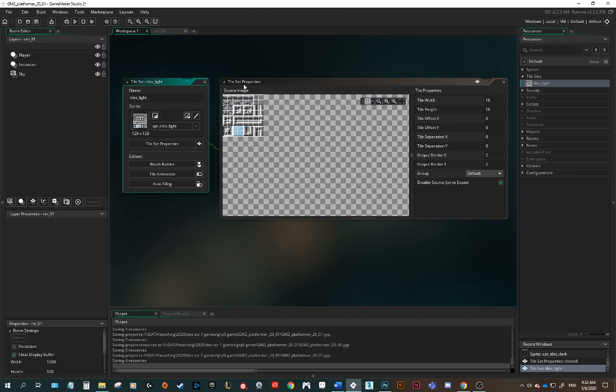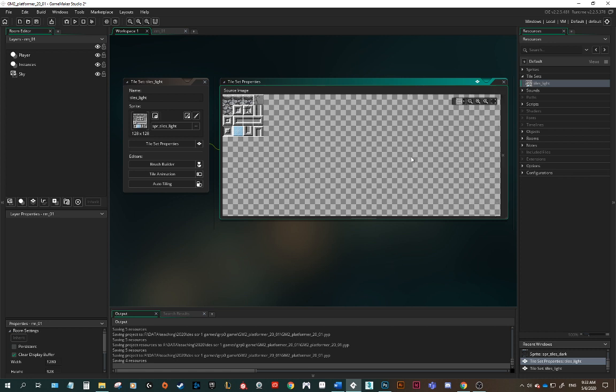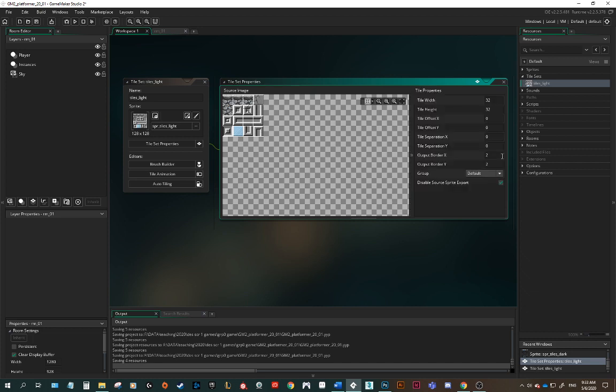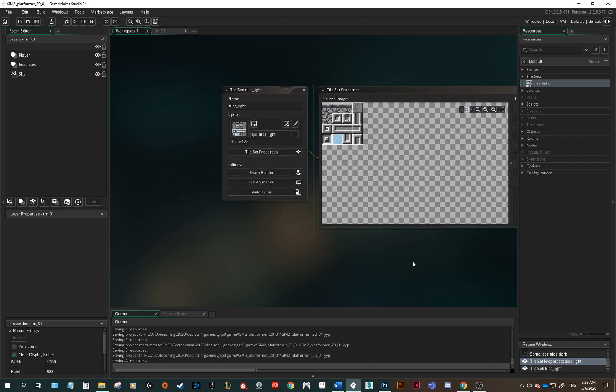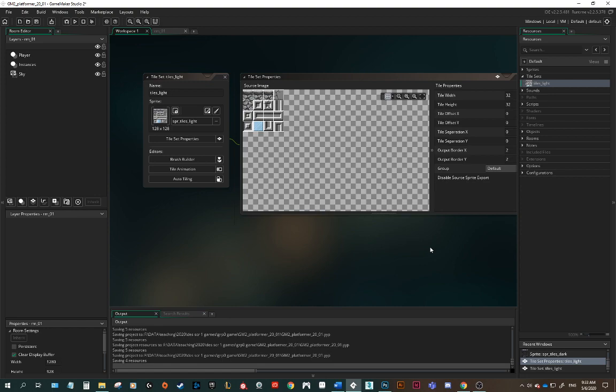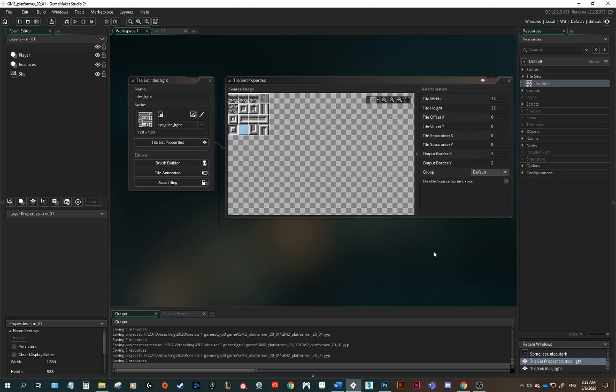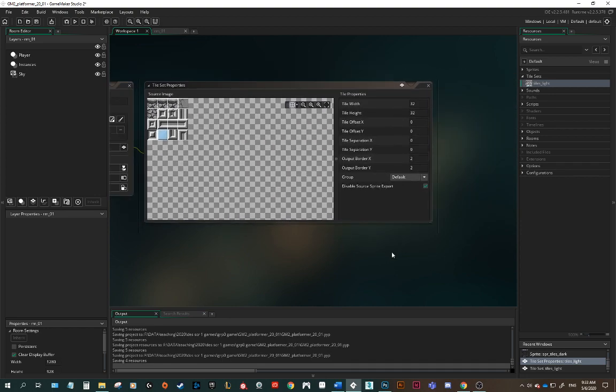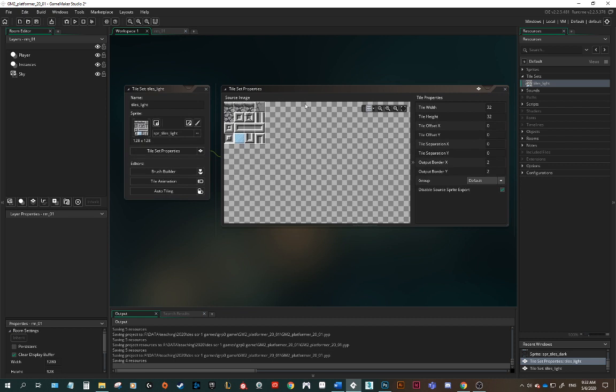It then appears here in the tile set properties, and the last thing we need to do is set the tile width and tile height to 32 over here in the tile properties. If you can't see this, sometimes it might be collapsed. There's a little button here, and again, if it's off screen, you need to click and hold with your middle mouse or hold the space bar to pan in this area so you can see everything you need.